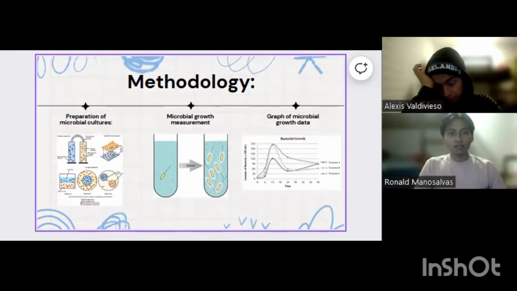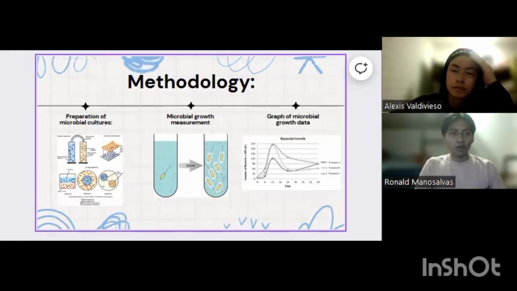Detection of the cell density: measure the optical absorbance of the culture sample at a specific wavelength using a UV-visible spectrophotometer. The commonly used wavelength for E. coli is 600 nanometers, but the choice will vary depending on the experiment conditions. Be sure to calibrate the spectrophotometer correctly before measurements.